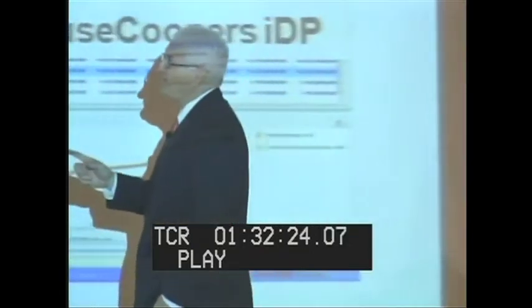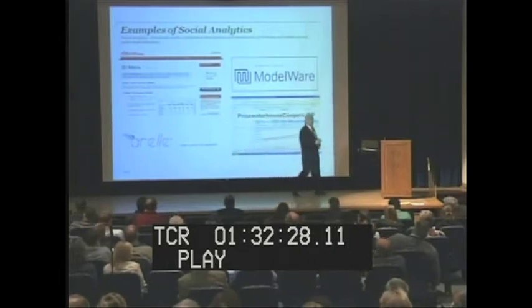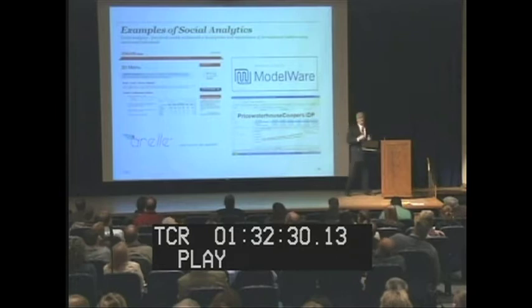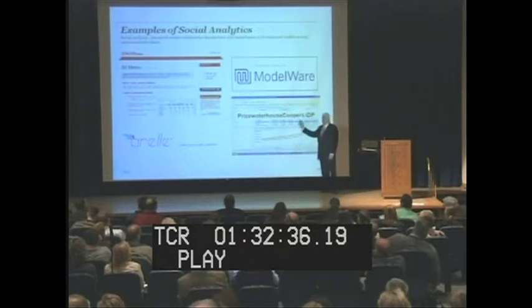Here's the Modelware program by Morgan Stanley. The SEC staff tends to use a lot of these EDGAR Online metrics, but they're also developing their own with Craig Lewis and the whole data modeling analytics group. But these are some examples, and here's a picture of our internal tool. We don't sell this, we just use it internally.